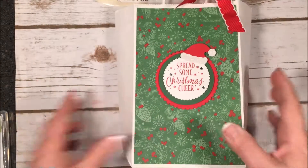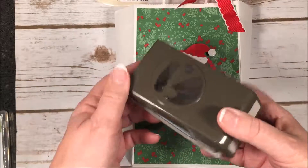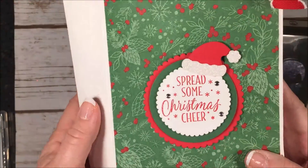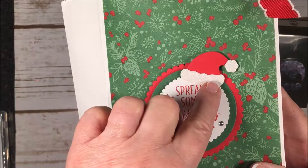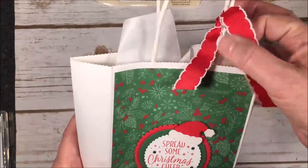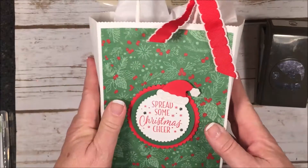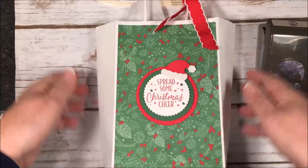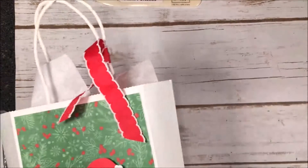But I thought, wait — there's one more thing I'd like to do. I had my Santa punch out because we're using it on our tags, so I punched out his hat in Real Red. I used Dazzling Diamonds glimmer paper for the little trim on his hat, then I took our Real Red stitched ribbon — I've just used it so much this season — just to tie off the bag. There's a goodie inside that they'll win, so that's my first bag.